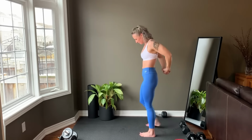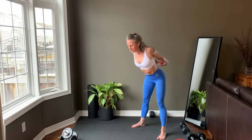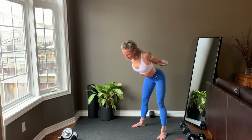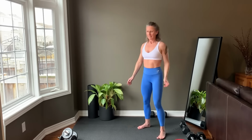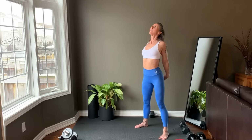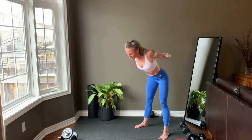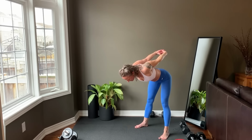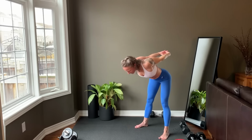Clasp the hands behind the back to open up the chest and the front of the shoulder. If it's available to you, a lean forward will help to deepen the stretch. Release, shake it out, and one more time. Clasp the hands, open up the chest, and lean forward. Release and come back to standing.